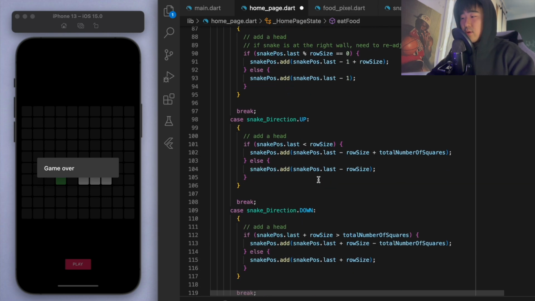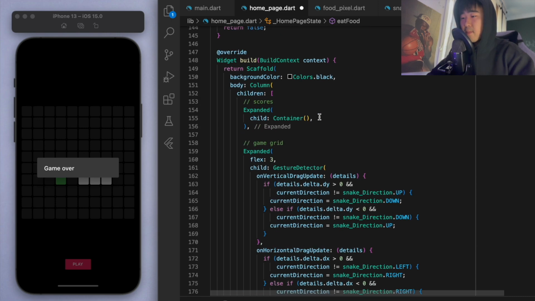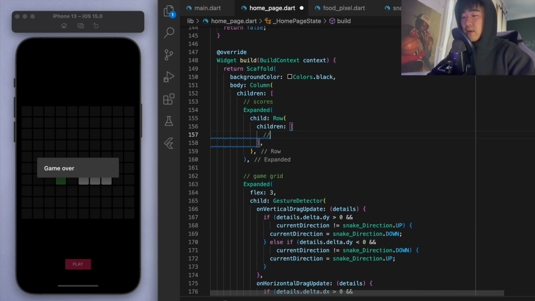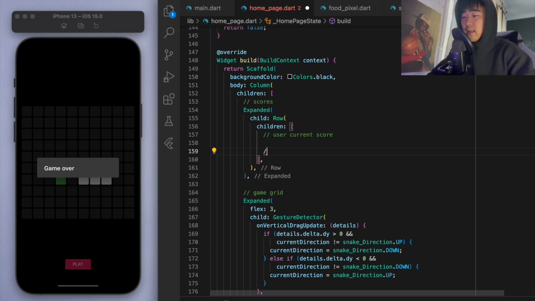And also, let's display the information at the top here. So this is where we had the scores. Let's actually change this to a row because I want to display the user current score on the left hand side, and on the right hand side, I want to display the high scores. Maybe like top 5 or top 10.